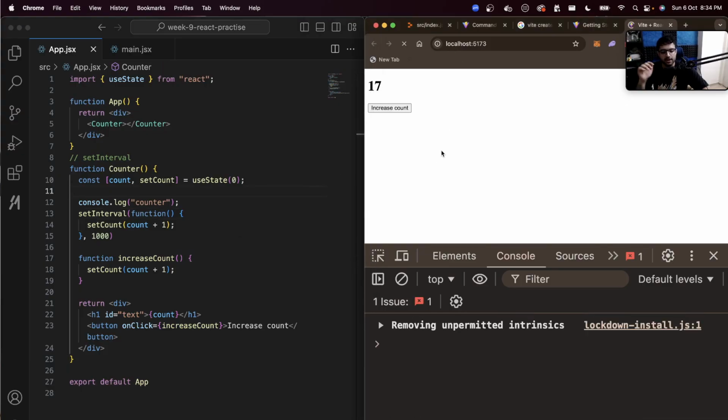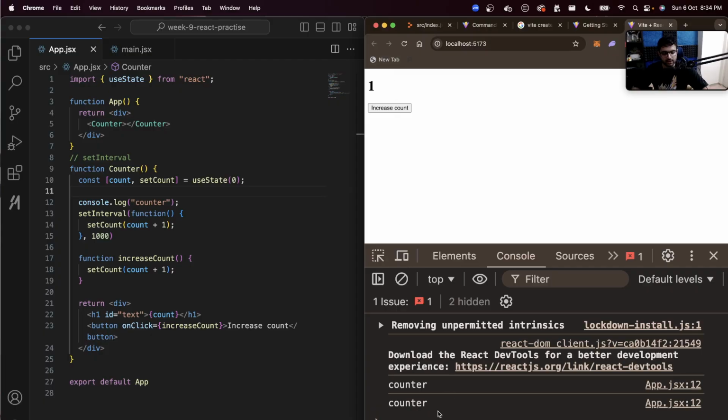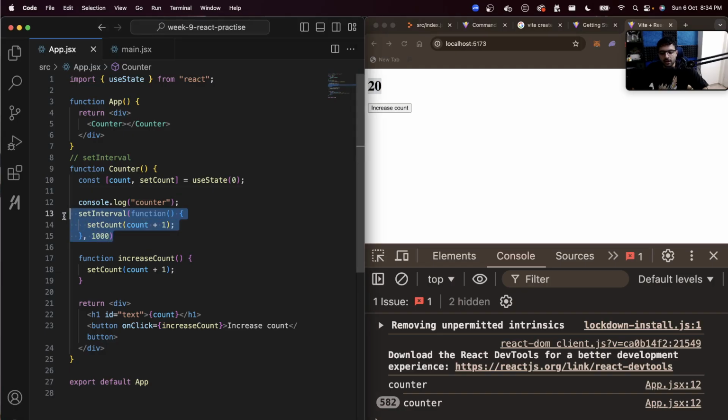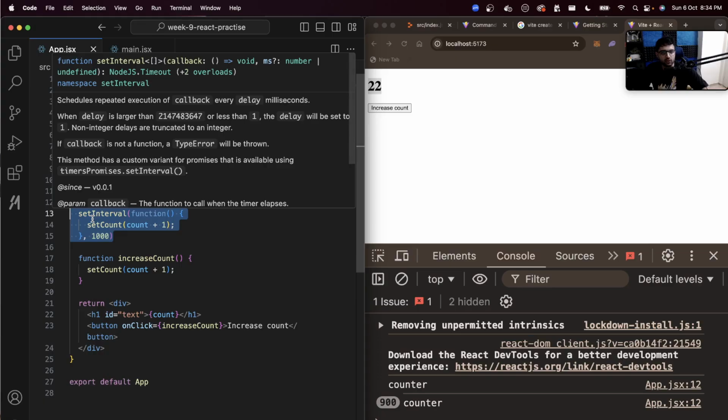So if I refresh this, right now there is only one. Every time you see a log here, it means a new interval is being created. So how many intervals do we have? We have 27 clocks running, 36 clocks running, 62 clocks running, all of them somehow changing this variable, which is why this is going crazy, and you see a bunch of flashes. So you can't simply put set interval over here.